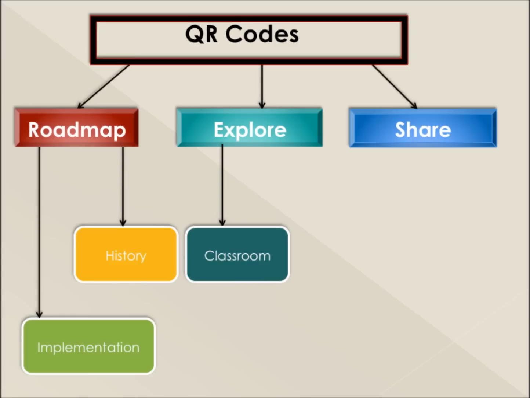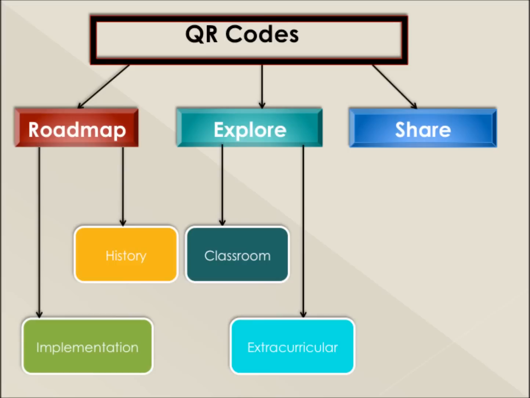The next subtopic is associated with Explore, and the first stem is classroom. And the reason I chose to use a darker variation of the turquoise is because when I think of the classroom, and if I think about a successful classroom, I think that students are learning and they're comfortable and they're looking forward to being in the classroom.